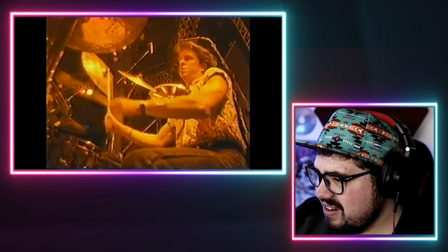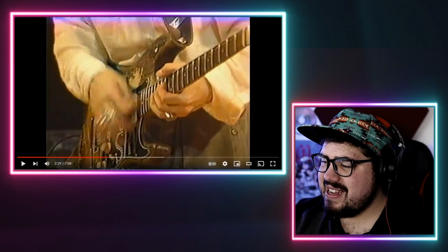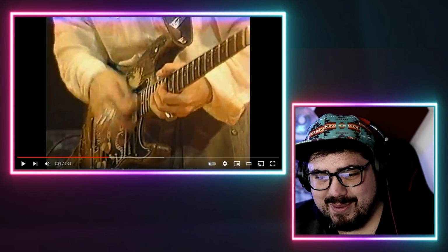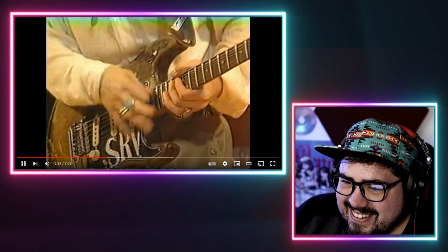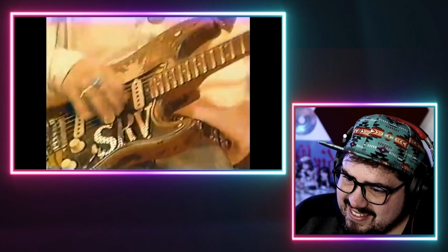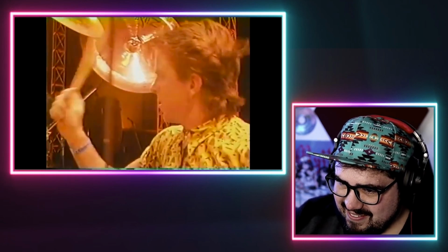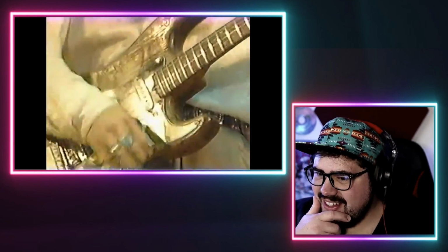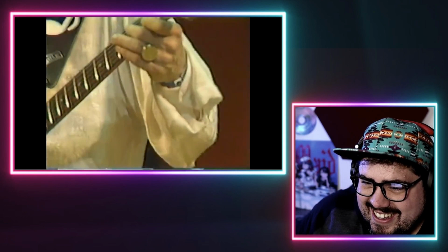His hands must be so strong to bend those strings that much when they're so thick. If I tried to play this guitar with that gauge of strings, I'd probably look like Yoko bending the strings in her Come Together cover. Just like need all of my fingers to bend one string. Wow, those drum fills are nice. Is that snake skin? Wow.